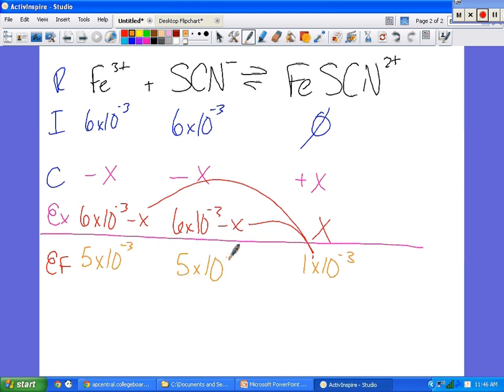So, what was the original question? Solve for KC. Have you already written KC? From your Rice table values, what numbers do you plug into K? So take these numbers. Do you have to rewrite K? No, that's fine. Take these numbers and write what it would look like as you plug them into K, and I'll give you the answer. You don't have to calculate it.